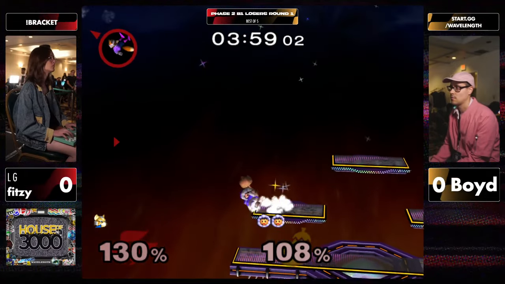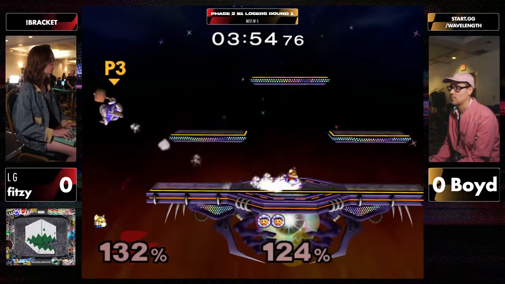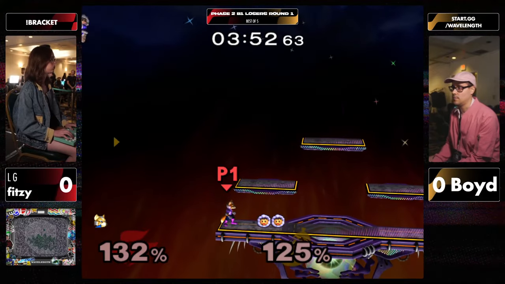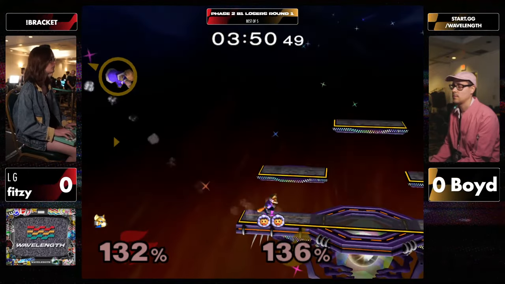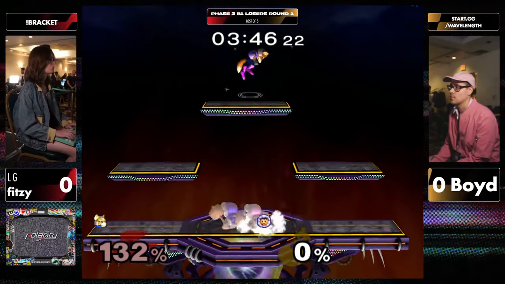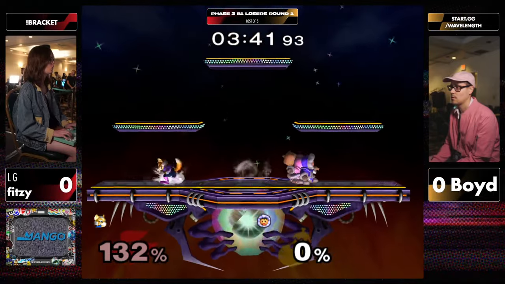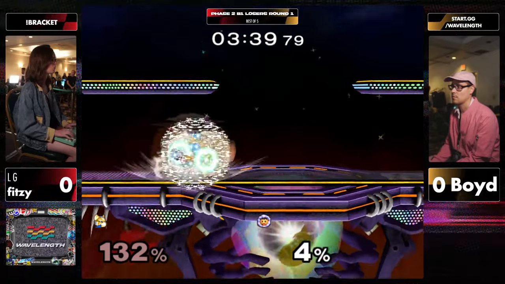Yep, and cool, so it looks like Boyd's going to clean this up. But yeah, Boyd really needs... Oh, but just wait a minute, because one Shine spike in this matchup, in Fox versus Ice Climbers, it's much less risky to just secure the kill as Popo.